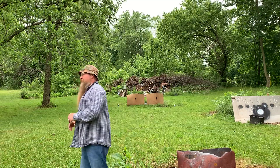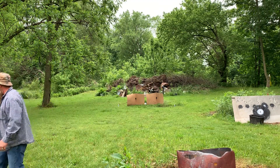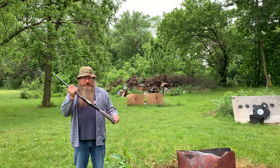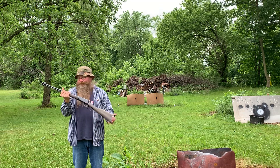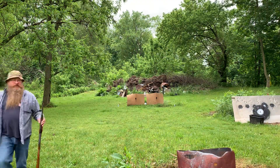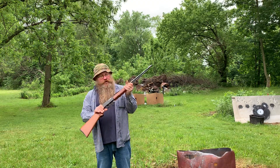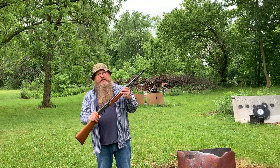I'm gonna show you two guns and thinking about why you would spend the money on this one. This is the Henry garden gun — basically a shotgun smoothbore, it only shoots .22 shot shells. Then you've got something like this — almost everybody owns one of these. This one's pretty nice; a friend of mine lent it to me. This is a JC Higgins model 33.